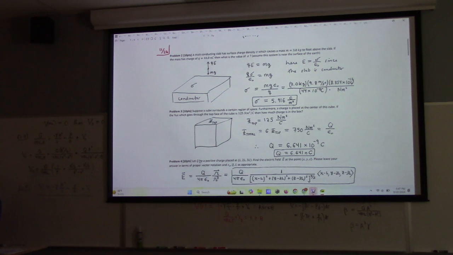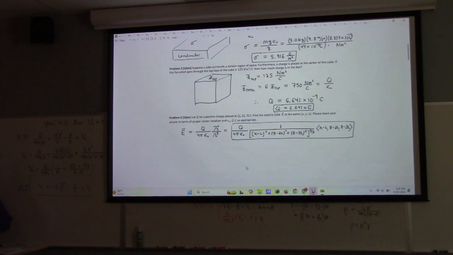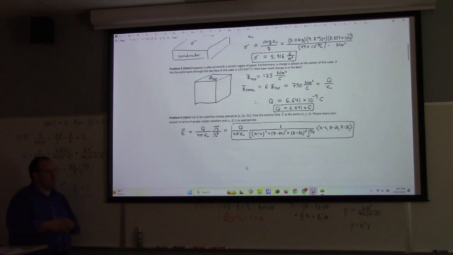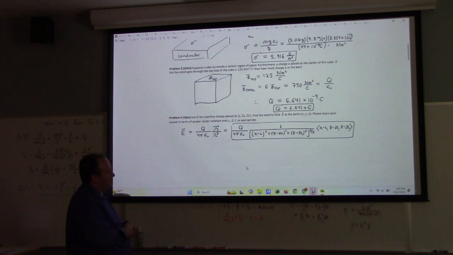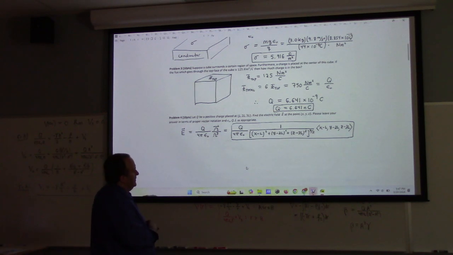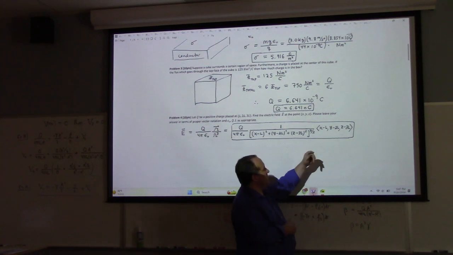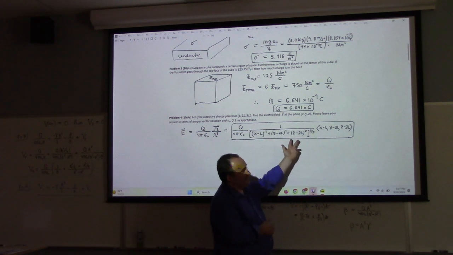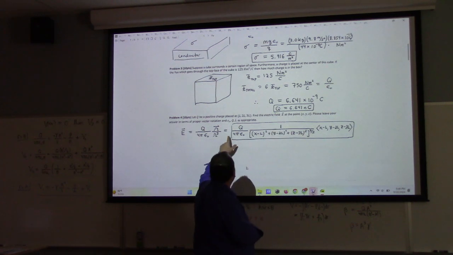Problem 4, a lot of you got. It's actually not hard once you understand how to set up the formulas. You just need to look at the displacement vector between the field point x, y, z and the source point, which in this case is L, 2L, 3L. This is the displacement vector between the source point and the field point, and I divide by the length of that vector cubed. This is basically just a nice way to write the formula for r hat.